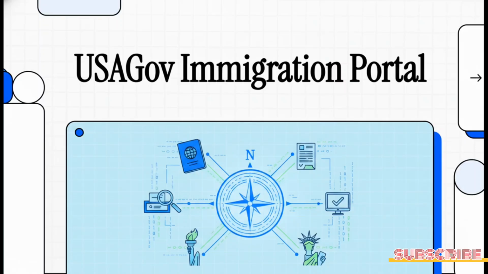Look, if you've ever tried to apply for a visa or manage your residency, you already know that finding the right info can literally feel like searching for a needle in a digital haystack. It's overwhelming. So today, we're providing a complete, tailored orientation guide to help you safely navigate the official U.S. Immigration Online Directory over at USAGov. Whether you're stepping up to the starting line for your very first immigrant visa, or maybe you just need to check on an application that's already in motion, we're going to make this whole process structured, crystal clear, and actually easy to understand. Let's get into it.